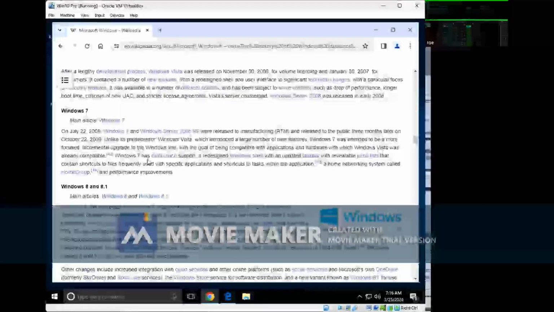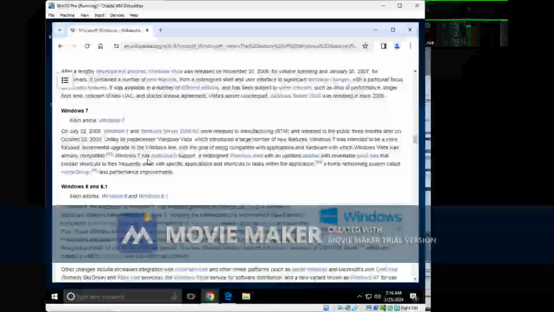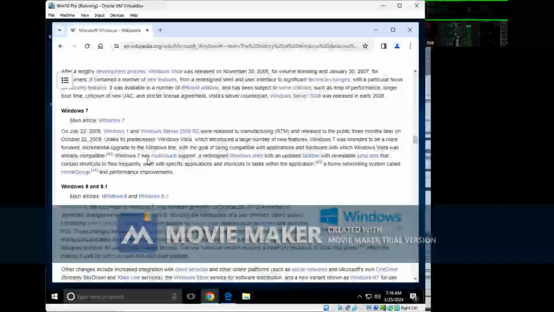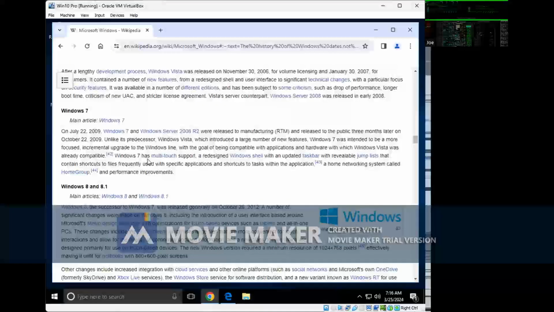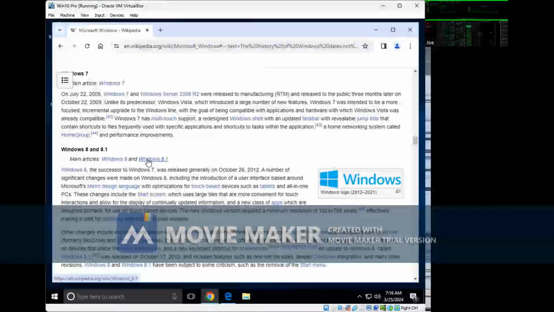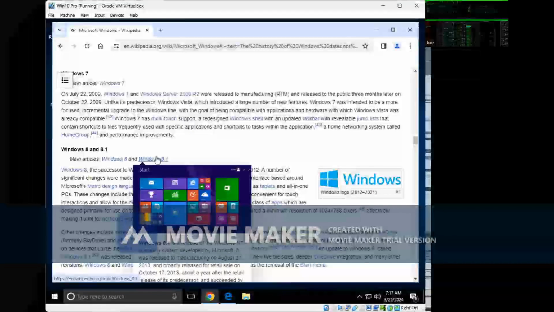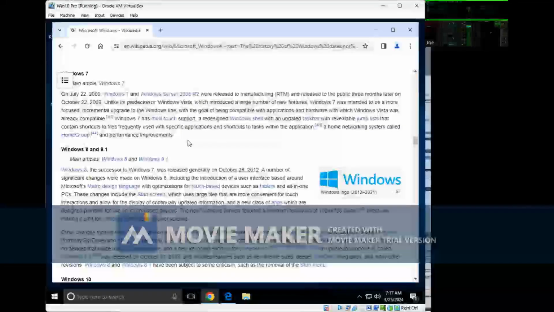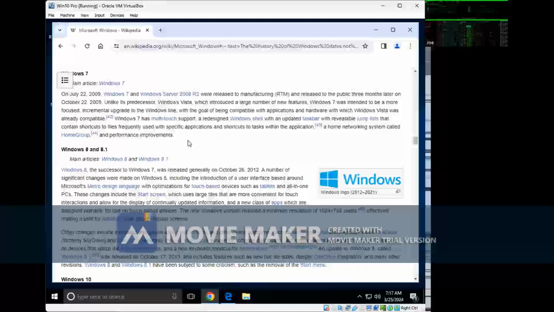Windows 7, in the same era, basically in the early 2000s, was also the basis for Windows Server 2008, which followed from Windows 7. Windows 8 is another one, but this, in my opinion, was not the best. And 8.1 was a later version that came out in the second decade of this century.